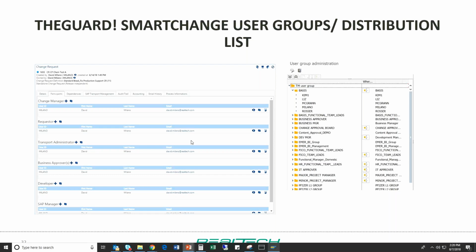Then we can control the approvals inside of transport manager just by certain activities in the workflow that are built on the change process management side. So it would approve in the change process management, trigger an approval in TM, and then that would move the transport inside the QA or the production system.